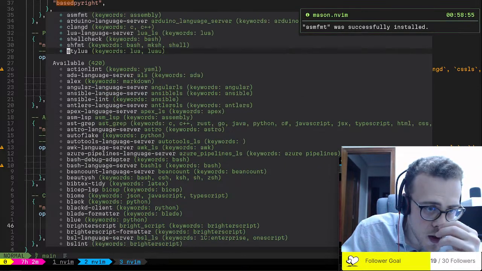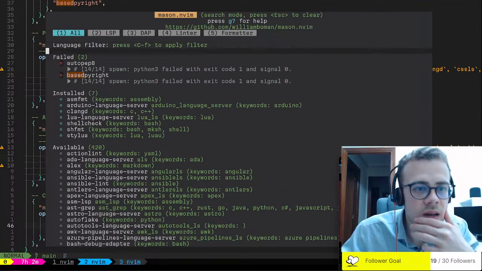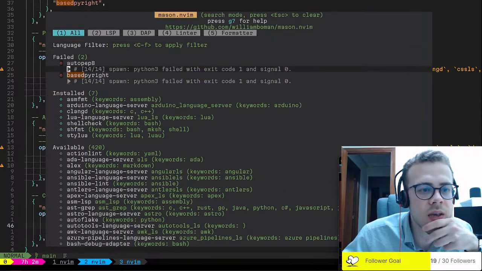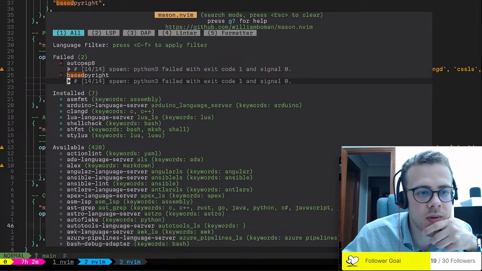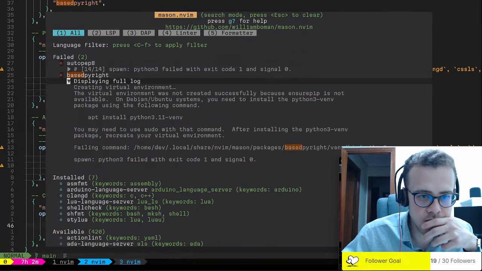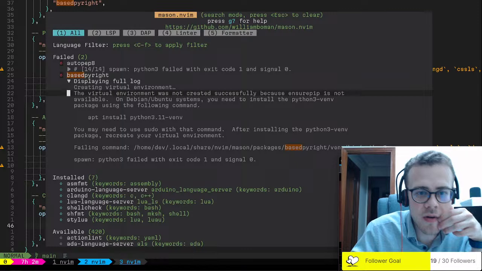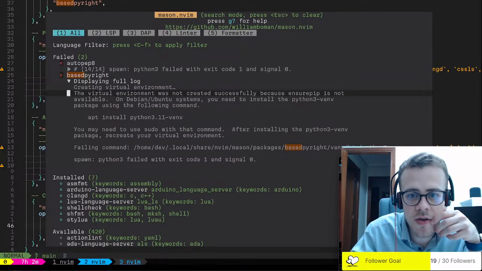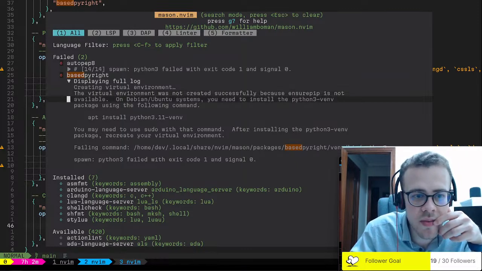No. How do I install something here? Here, autopep. Alright, creating virtual environment. The virtual environment was not created successfully because ensurepip is not available. On the Ubuntu systems, you have to install the Python 3.